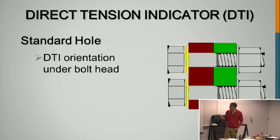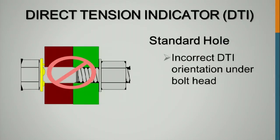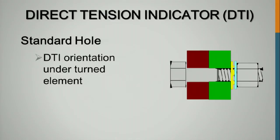You can never put the DTI towards the structural steel. The reason is these bolts are going to be around 120 plus KSI, and the structural steel you're using is going to be 50 KSI, so it's about a third of the strength. Those DTI bumps can just push straight into that steel, so you never want to put them towards the structural steel. Here would be underneath the bolt. You never want to put it under, or pushed into, the structural steel. You can put it against the washer, or you can put it against the nut.